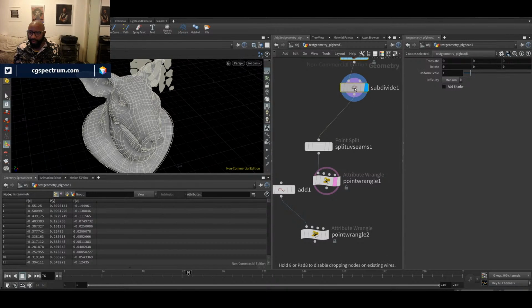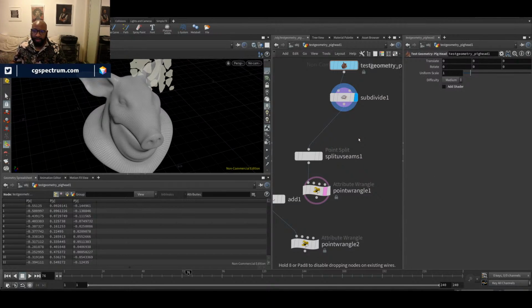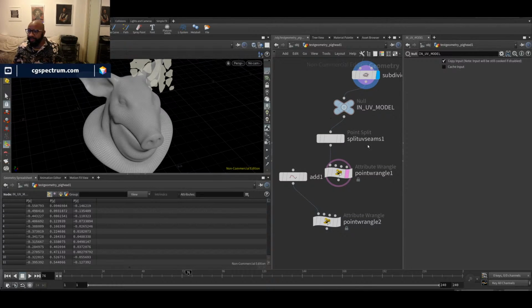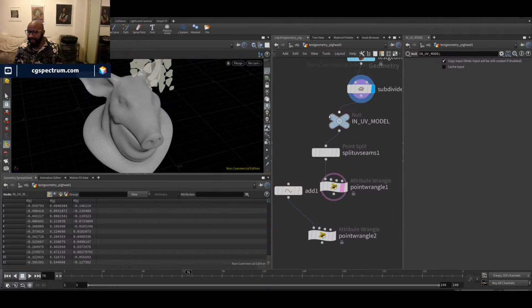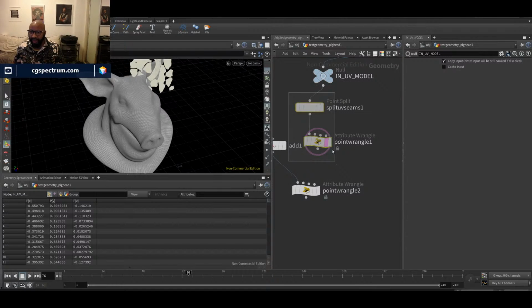So I'm going to make a null here. I'm going to call this in UV model, and I'll plug that in there. So if I do want to reuse this system, all I have to do is have a UV model up here, and then it gets plugged into there, and it'll do its thing.